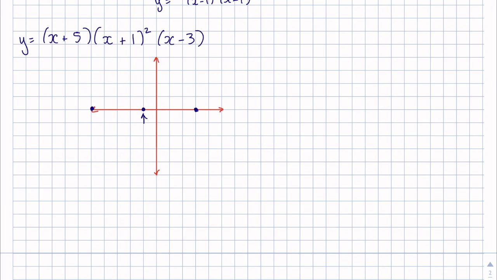Oh, sorry, I missed that completely. So it'll hit off here and then go back up, or it'll go up like this and back down there. So what I've really got to do is test a point, oh sorry, I meant to do that with a highlighter, a point down here to see if it's negative or positive, or even a point up here to see if it's negative or positive.